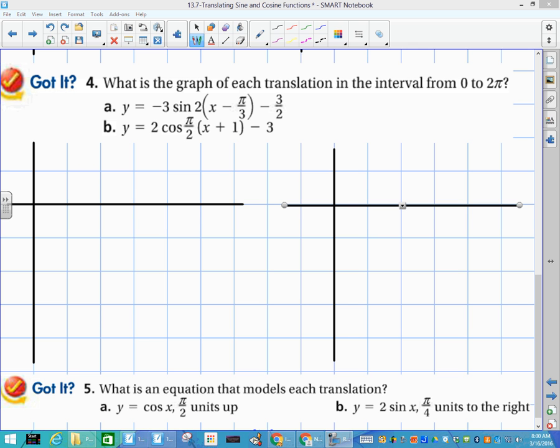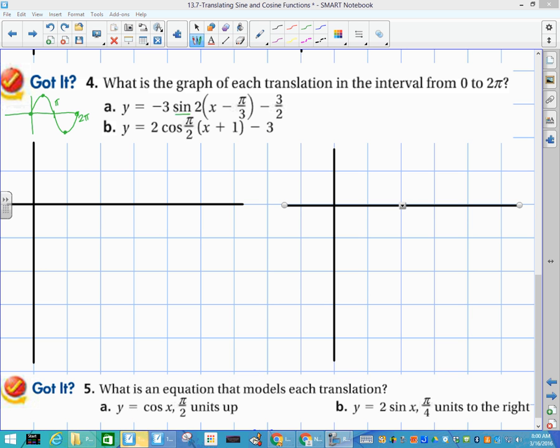So the first thing I always want to do when I have multiple changes like that, I'm looking to see what the parent function is. So my parent function, of course, is sine. So I'm going to come over here and draw my reference graph. And the other thing is when you do this, y'all, it just helps it get in your brain. Okay, every time you draw it, it's solidifying it. So boom, sine curve does this, starts at 0, goes up, period is 2 pi, halfway is pi, then I go up to 1 and down to 1.